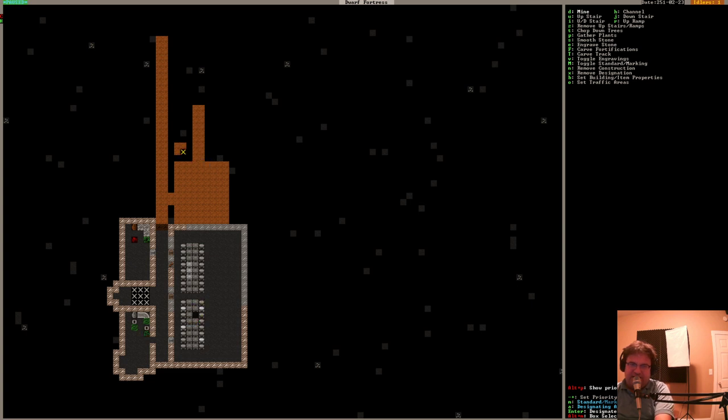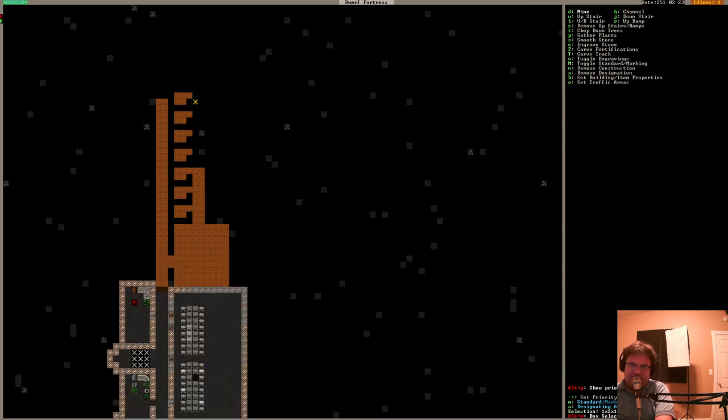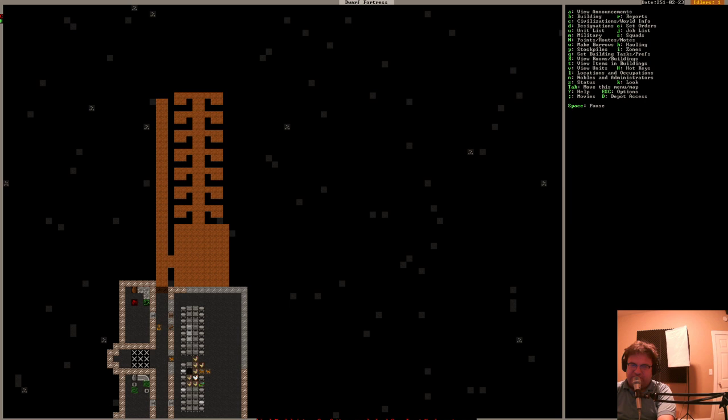So let's see here. We're going to Control R. Okay. Place a couple of these. And then Control R. Okay. Excellent. Those should do quite nicely.